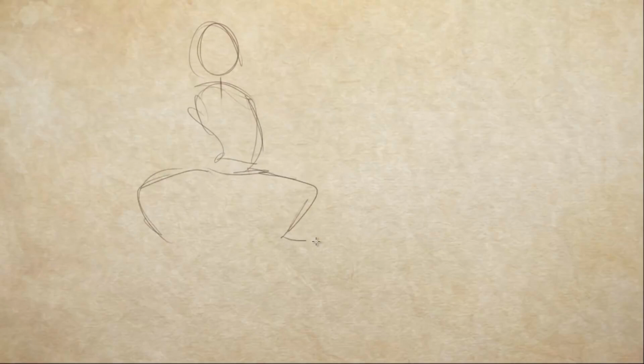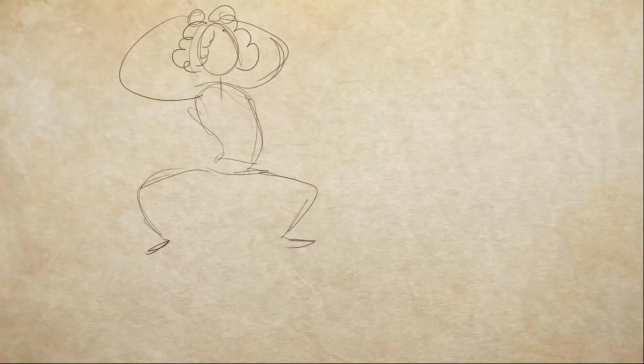Alright, so my final tip for today is when you see a model, let's say the model is here and they're doing this. And let's say this model has curly hair and wears glasses. You don't have to draw the model. You can just draw the pose. And this is very good for practicing and getting better at drawing from imagination, because I had a lot of trouble with this. And there's two really good ways of improving. One is just draw the pose and get used to drawing more from imagination, because both of them require imagination.